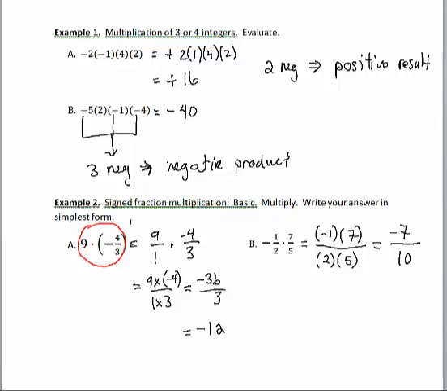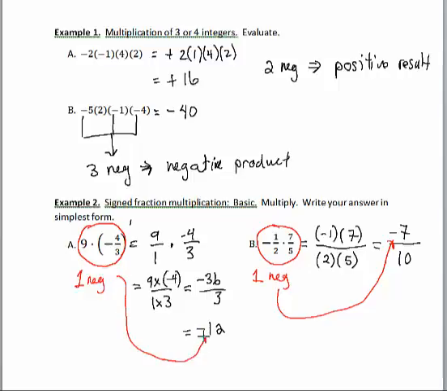And again, if you simply go back to the original problem, we have a negative 1/2 times a 7/5, and you only count one negative in here, so you should expect a negative result. One negative. So we get a negative result. And so we see down here that the 12 was negative.